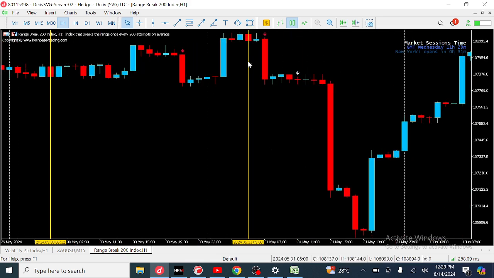Then we have another one. We have the red here, and then we have the white here. What happens? Look at the drop. It dropped to the downside, right? This is very, very accurate, right? This is the fifth signal, right? Is it the fourth or the fifth? Let's say the fifth signal, no loss whatsoever.